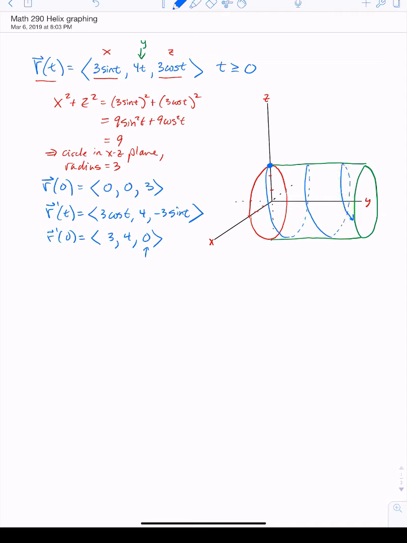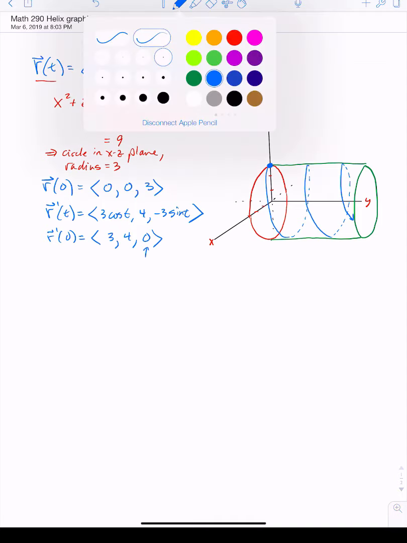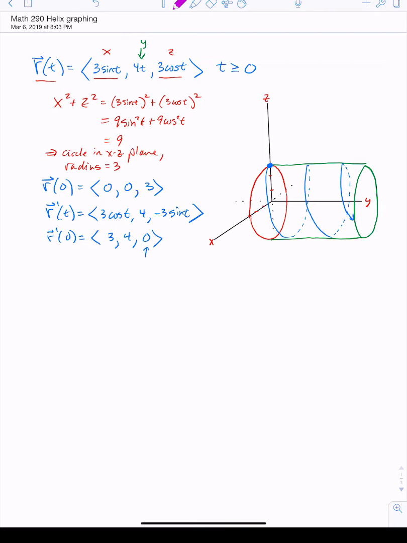Doing the same thing, and it just keeps on going. So the only thing that I have left out of this is the scale. If I were to put the scale on here, we need another color. Let's go with purple. All right, so because the period of the sine of t and the cosine of t is equal to 2 pi, then that tells us that one complete loop around the circle is 2 pi.